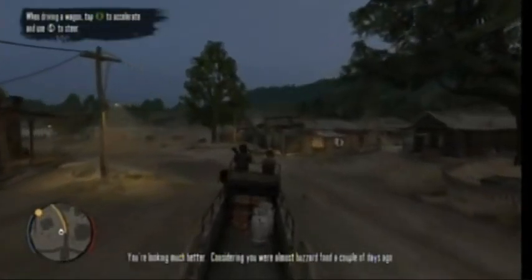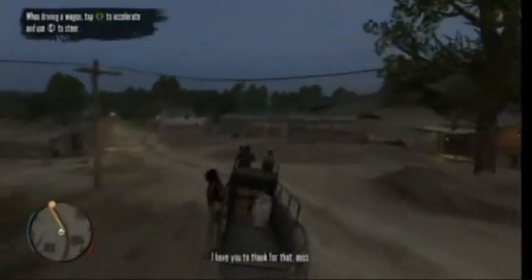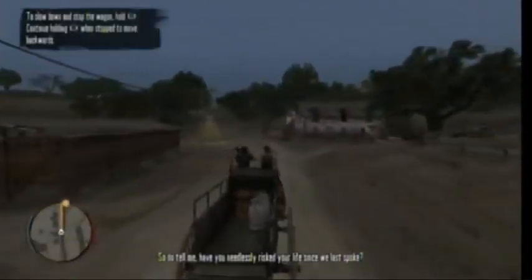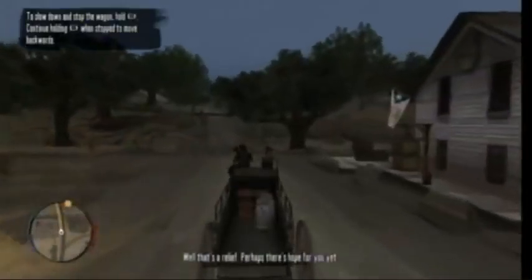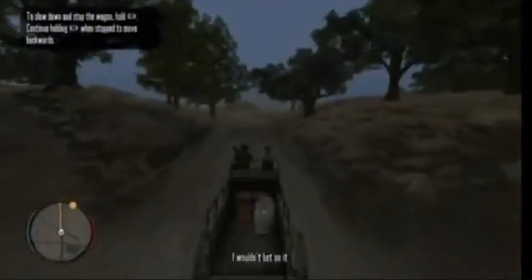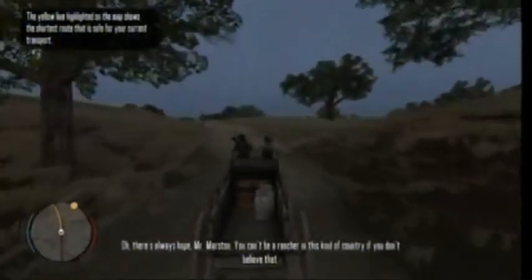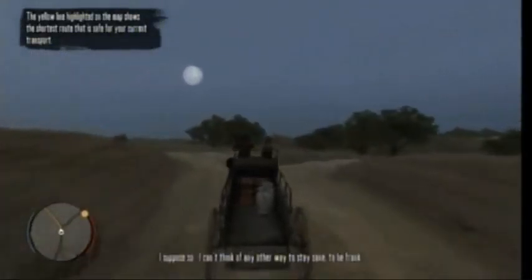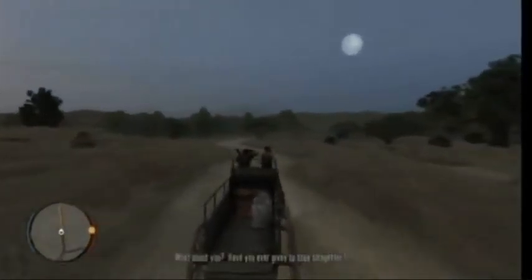You're looking much better, considering you were almost buzzard food a couple days ago. I have you to thank for that, miss. So tell me, have you needlessly risked your life since we last spoke? No, miss, I have not. Well, that's a relief. Perhaps there's hope for you yet. I wouldn't bet on it. Oh, there's always hope, Mr. Marston. You can't be a rancher in this kind of country if you don't believe that. An admirable attitude, miss. I suppose so. I can't think of any other way to stay sane, to be frank. What about you?